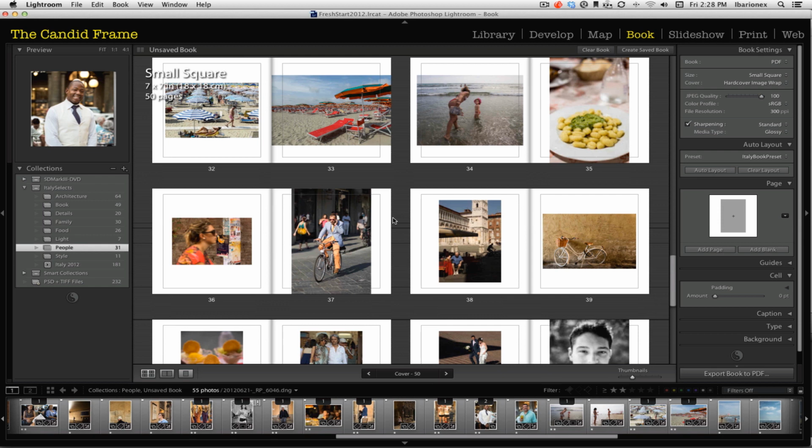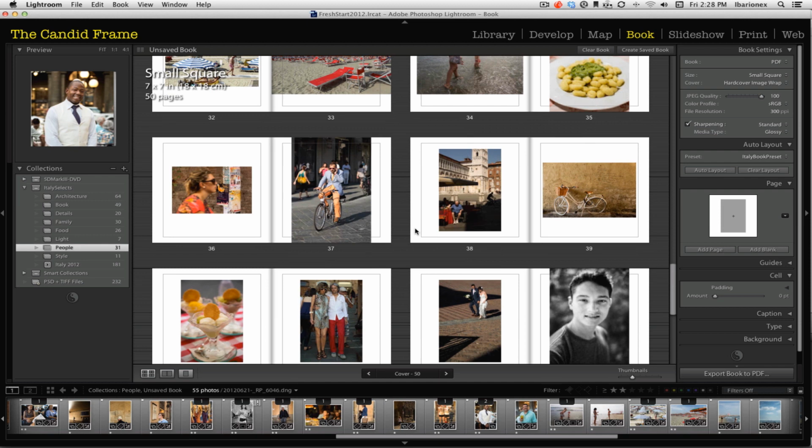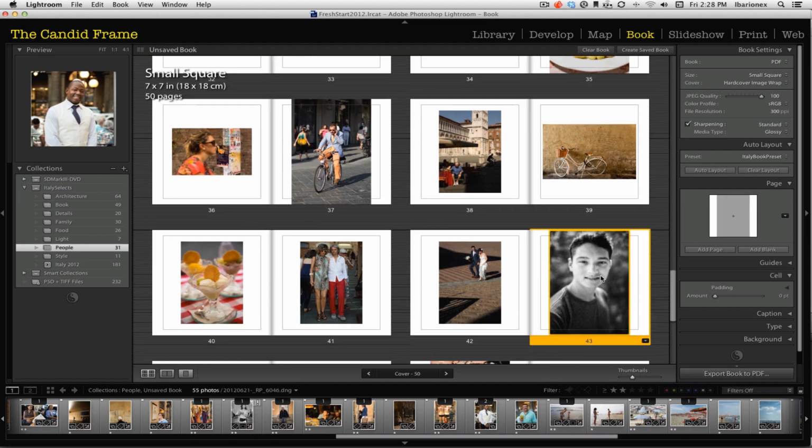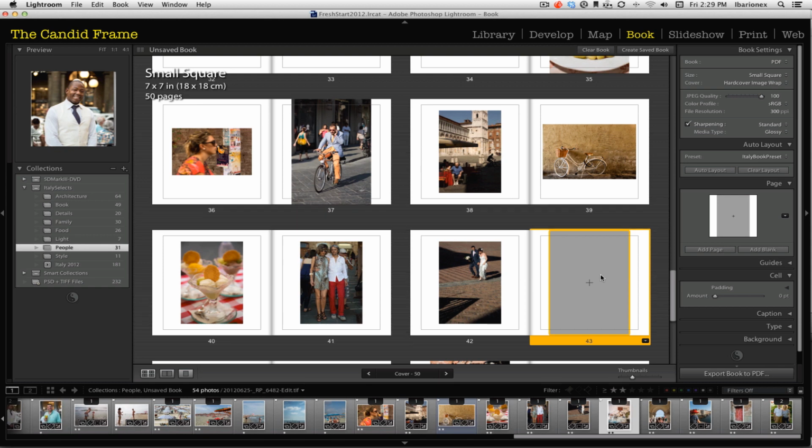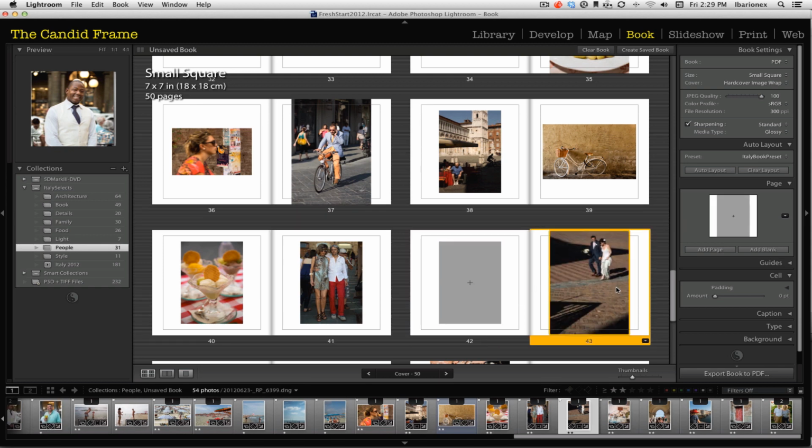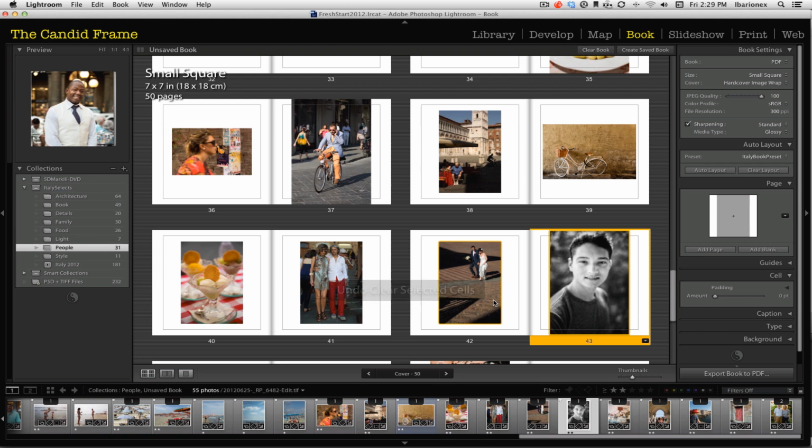So you can see I can play around with the relationships of images, because sometimes there'll be two images that just don't work together. And this is where I get to have a lot more fun. I get to really explore relationships between photographs, see what things sort of vibrate or resonate in a way. And with other images, that doesn't happen. And there may be some images that I see here where I go, you know something? I really would just like to play them all by themselves. So I might take out this portrait entirely, shift this image over to the right, and just leave that page blank and just have it be a white page. So I certainly have that flexibility of being able to do that as well.